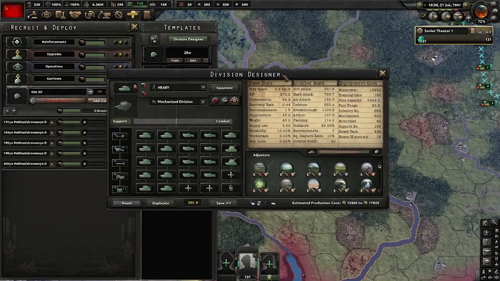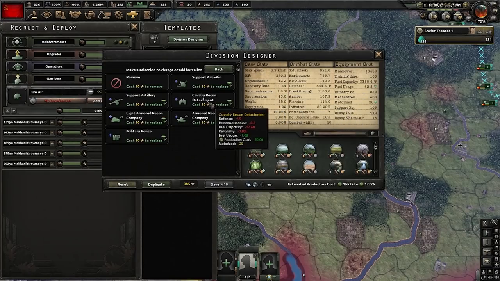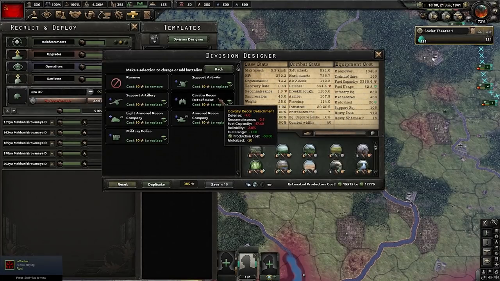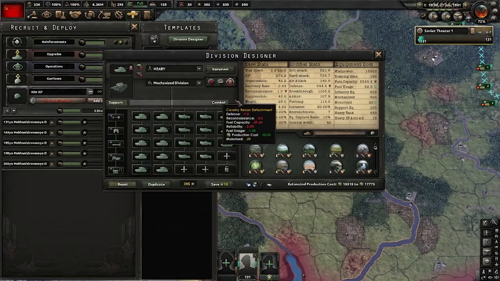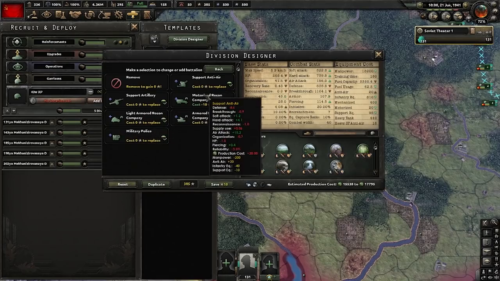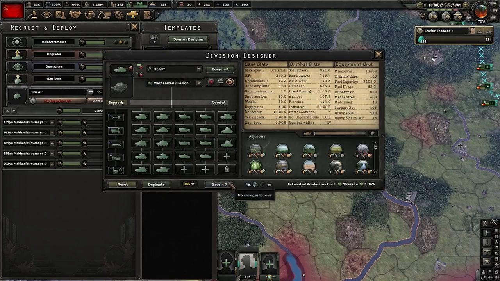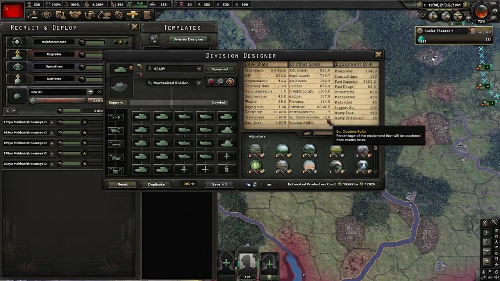Heavy tank template is the last thing. This is what I make. I like to make mine look like this. Sometimes you can make the cavalry recon detachment instead, just a normal recon, but I like to do the motorization one. It does bring up some of the stats a little bit, but since you already have one on it, why not? Also, it brings up your recon, which is good. And yeah, you definitely want to do that. Higher recon means better tactics. Maintenance company brings up your equipment capture ratio, but also your reliability.